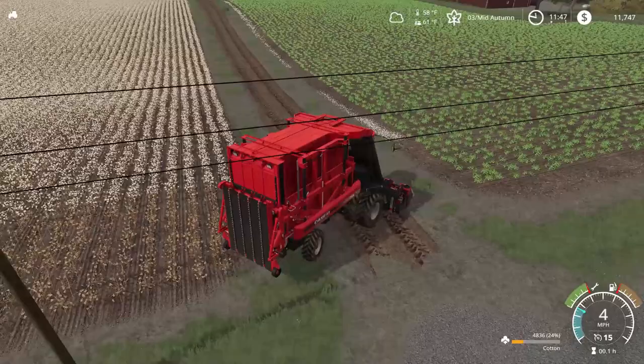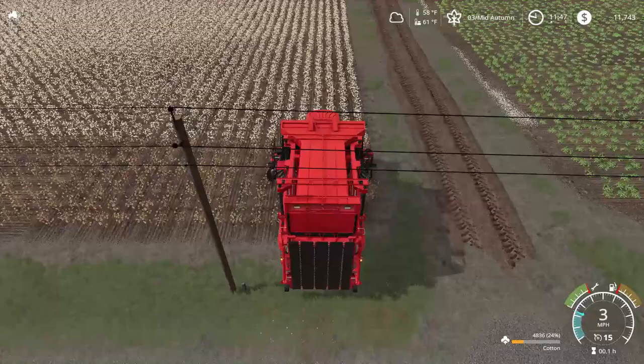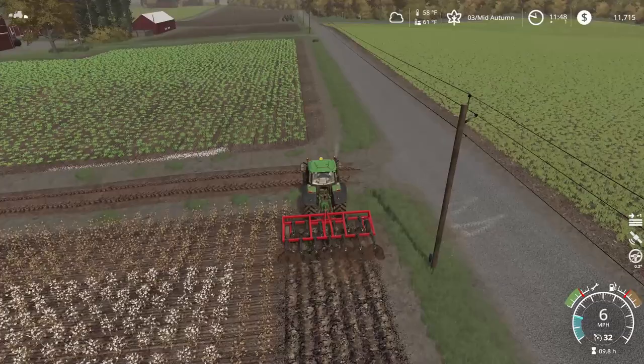Same thing over here. Do a few lanes of headlands on this side. Typically I'll do three over here, just depending on the width of the header. That little rutted trail on the right, the AI is deathly afraid of it. So if I only do two rows of headlands, he'll end up shorting at each turn, and then you have to go back and clean it up. Just easier to do three lanes and be done with it.